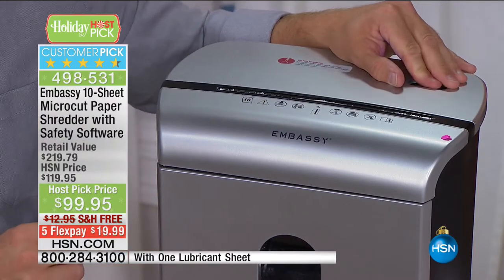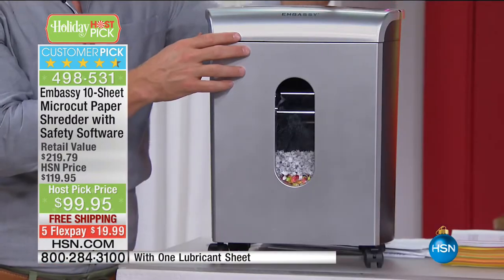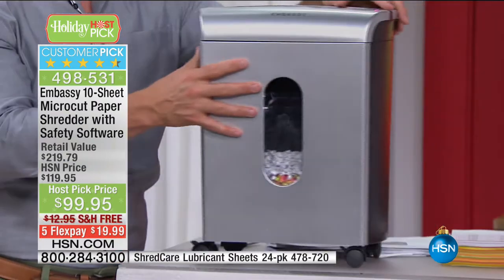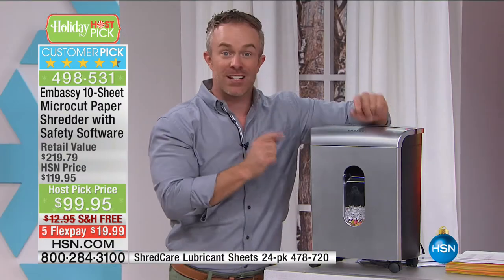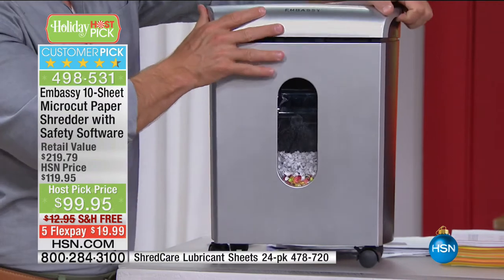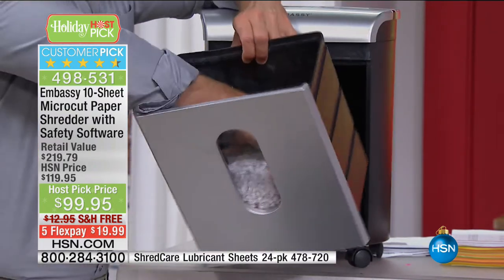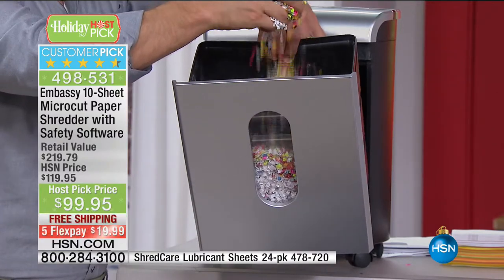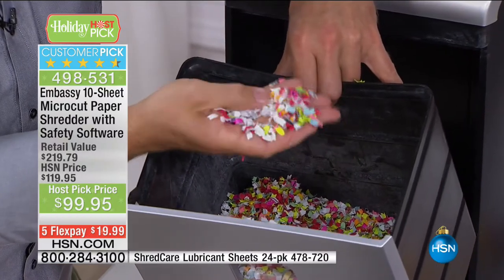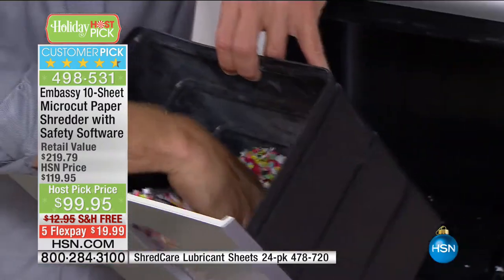It's the extra bells and whistles that really make it stand out. The fashion colors — you might find it in black or silver, but are you going to find it in purple, in red, in a nice navy blue? So you leave it out. The rollers let you roll around from room to room because it weighs about 20 pounds. Large peekaboo window so you see when it gets filled up. Instead of taking off the lid, you have a pullout bin — you take this to the garbage can. What are you throwing away? You can't identify any part of that document. Why is that important? That's your identity, your credit score, your bank statement, your paycheck stub, prescription information. When it's this fine, it's unidentifiable.